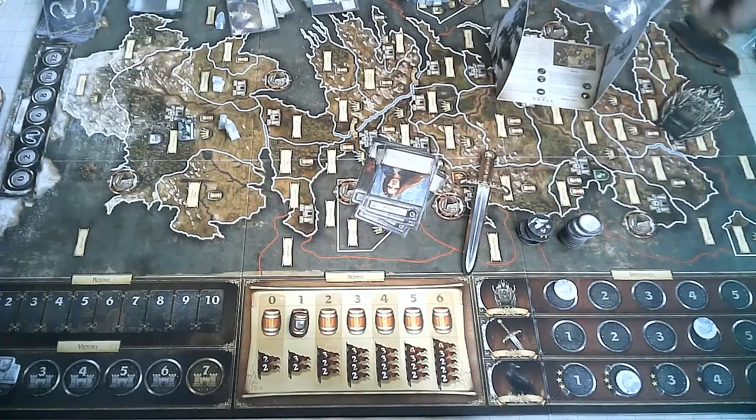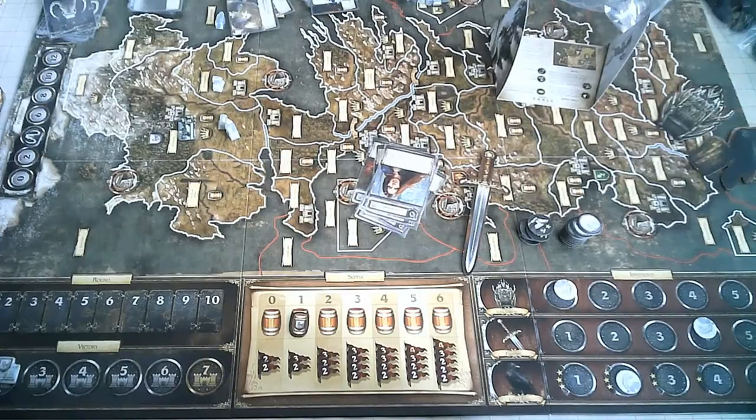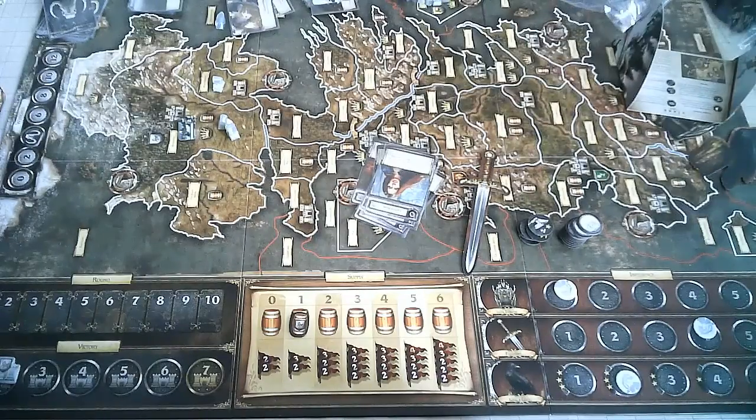And then the King's Court track, the highest position gets the Messenger Raven and the ability to do more of their special orders. And yeah, once that's done, whatever remaining power you have left will go out in front of your screen.